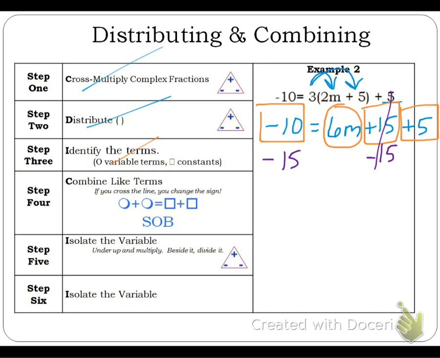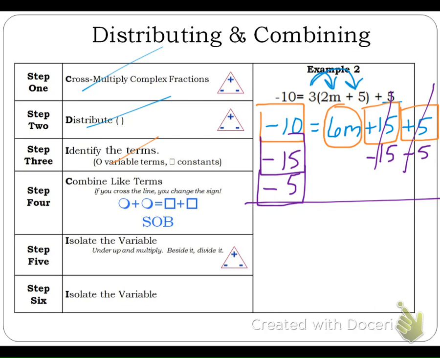Now we're not done yet because we have that other constant there, that positive 5, but we do the same thing. We make a 0 pair out of it because we don't want it to be there. But whatever we do to one side, we also have to do to the other. And I'm just going to write it down right underneath those other constants. I draw my big fat line and I'm ready to combine. So what do I have to combine here? I need to combine the negative 10 with the negative 15 and the negative 5. Those are all the same signs, so what am I going to have to do? Same signs, add. You're just going to add all 3 of those numbers together. You can do that. 10 plus 15 plus 5.